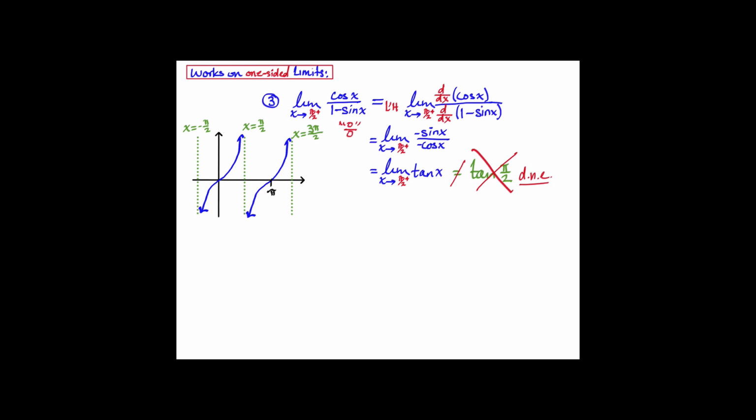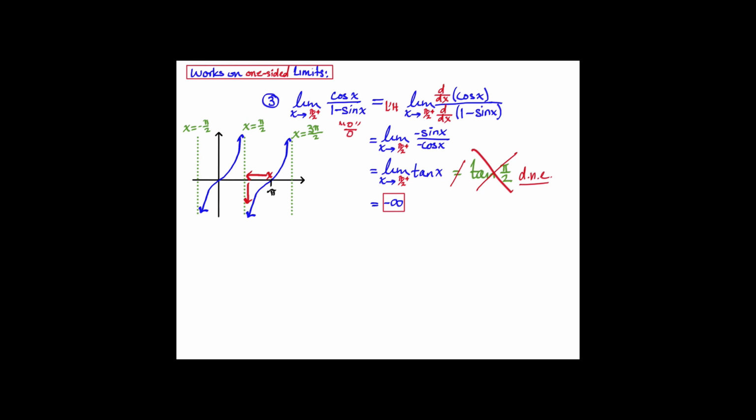But we're only really interested in one part of it. We're interested in the limit as x approaches pi over 2 from the right. So we're looking at x approaching pi over 2, that middle vertical asymptote, but coming from the right. Notice what the y coordinates are doing. The y values are going down, and they're going down to negative infinity. So the limit as x approaches pi over 2 from the right of the tangent of x is negative infinity.